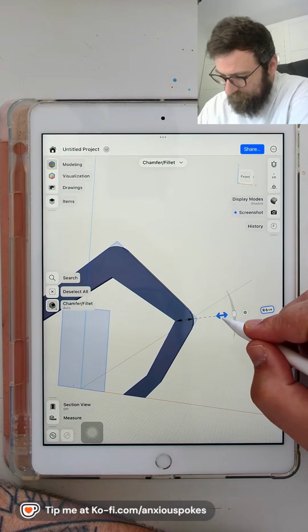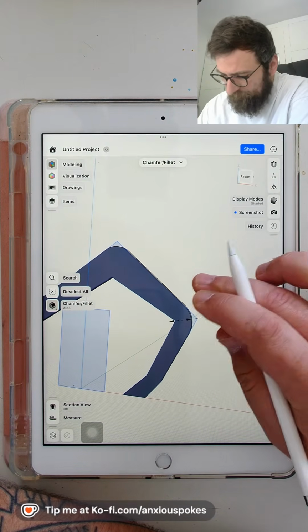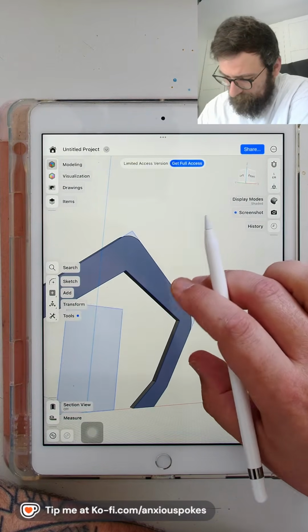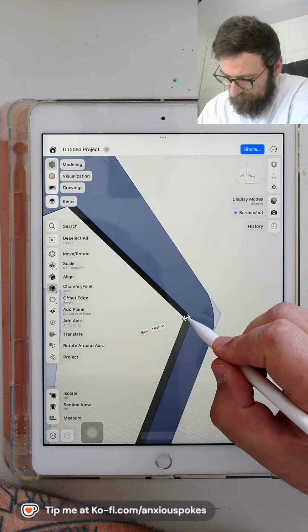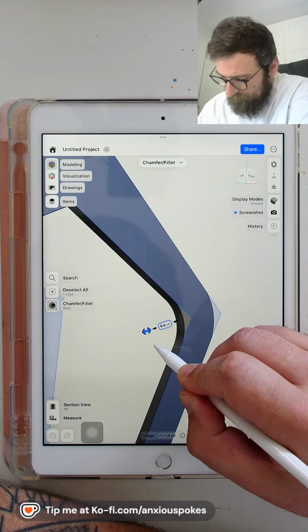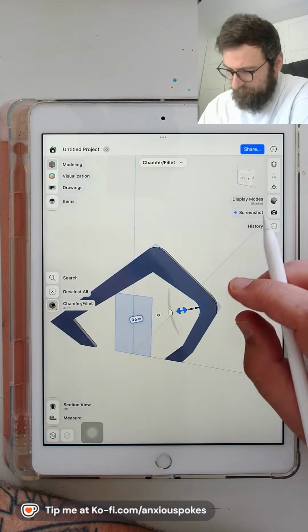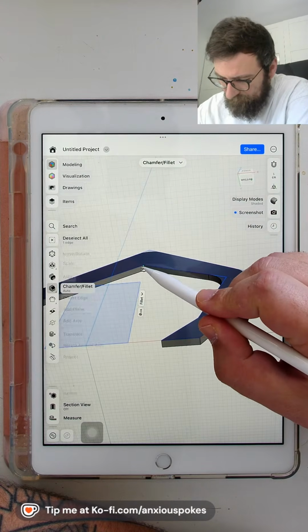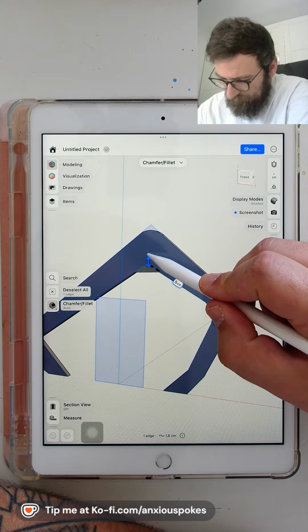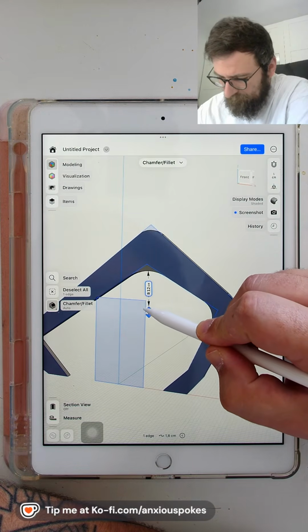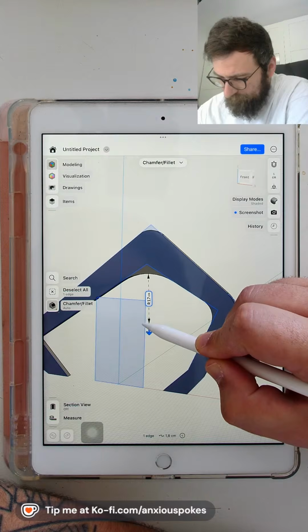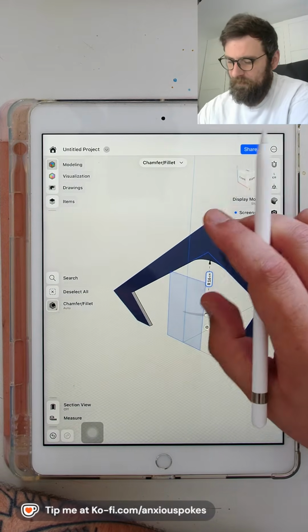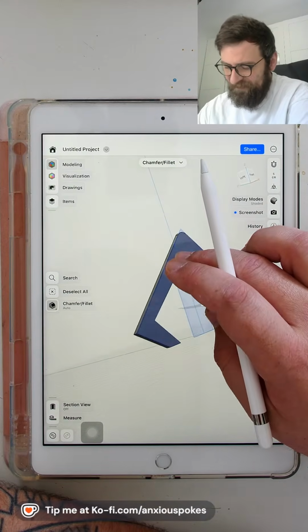Just rounding the edges here. I guess I have to start making the lives shirtless.